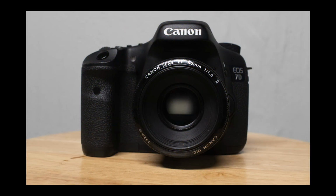So to wrap things up, the Canon 7D is a true overlooked gem of a camera. They can be a little hard to find since 7D owners tend to keep them even if they upgrade. It's a great backup or second camera due to its reliability and durability. You cannot go wrong with the 7D.